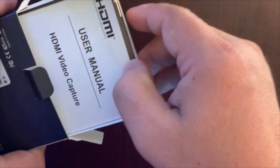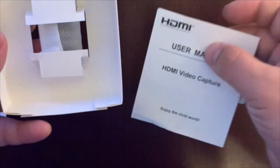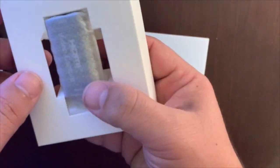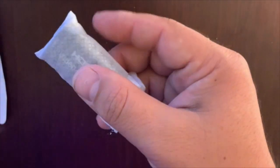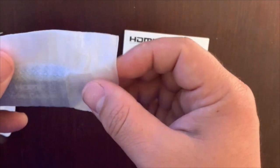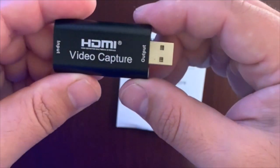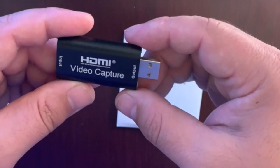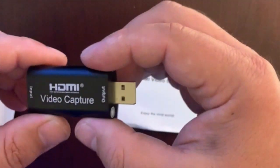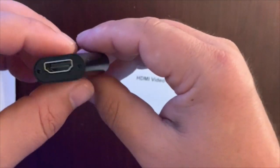Internal packaging, it's just another little cardboard box with the user manual on the top, and on the bottom, flip it over, and here's our little HDMI capture card. For what it is, it's pretty well packaged, so no complaints there. It shows you your output, your input, HDMI input on one end, USB on the other, and it's ready to go right out of the box.